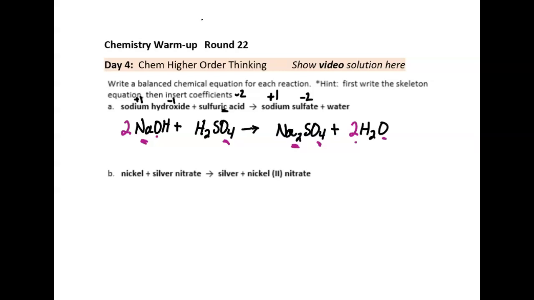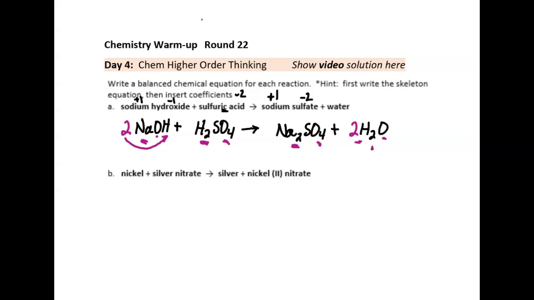That makes 4 H's on the right side. On the left side, we also have 4 H's. Look carefully. We have the 2 out front that distributes to that hydrogen. That's 2 hydrogens. And then right here, it just explicitly says 2 hydrogens. So there's the 4 hydrogens. The capital S also matches right now. There's 1 on both sides. So this equation was balanced by putting a couple of 2's in it.